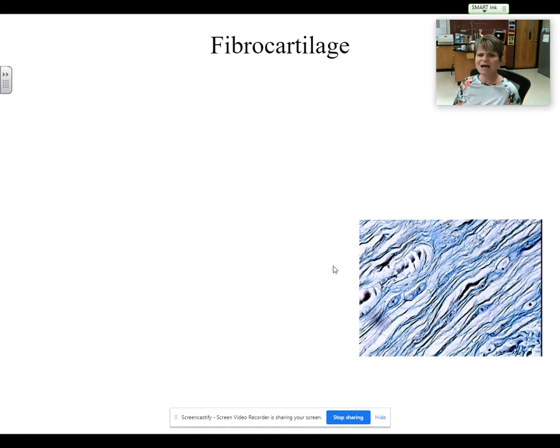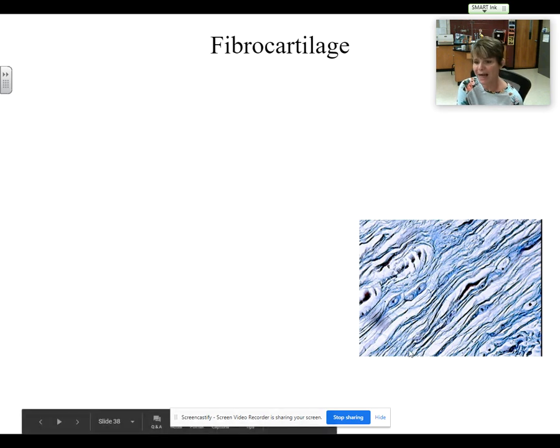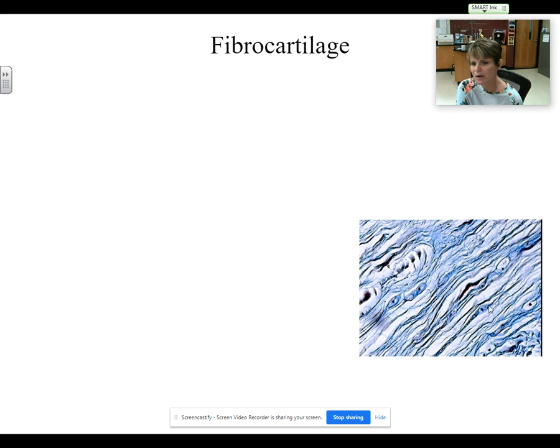Okay, the next type of cartilage that we're going to talk about is fibrocartilage. Again, to be able to tell the difference between it and hyaline cartilage, remember they both have chondrocytes in lacuna. They both are also going to have collagen fibers. Remember, with the hyaline cartilage, you cannot see the collagen fibers. With the fibrocartilage, you can see the fibers very well. You see all these blue and black lines, those are the collagen fibers. And then you can see scattered around, here's one, those are the chondrocytes in the lacuna. So you got one here, you got a few scattered around.